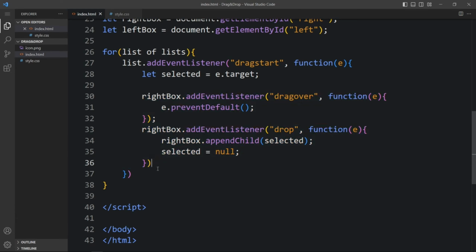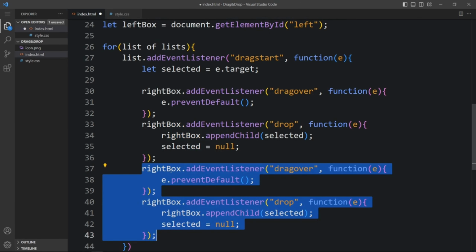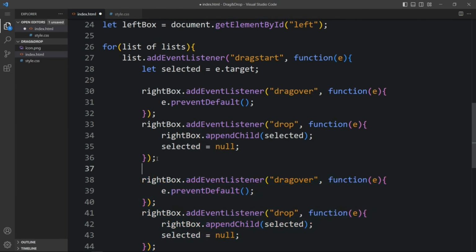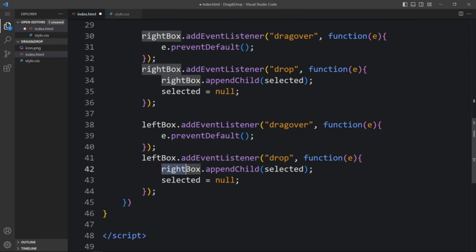So let's duplicate this dragover and drop event, and after duplicating we will change the name. It will be leftBox and here also leftBox. That's it. And here we will add leftBox dot appendChild selected.